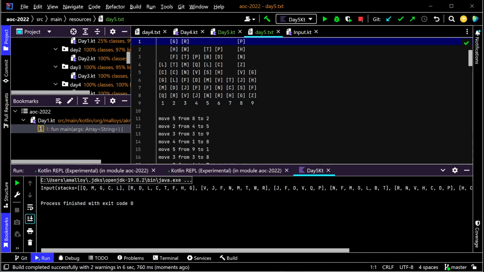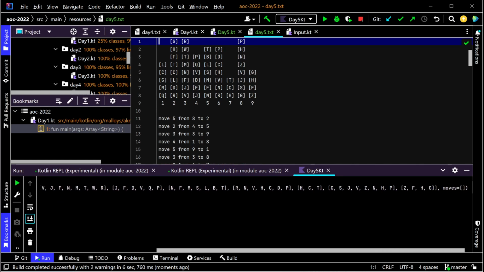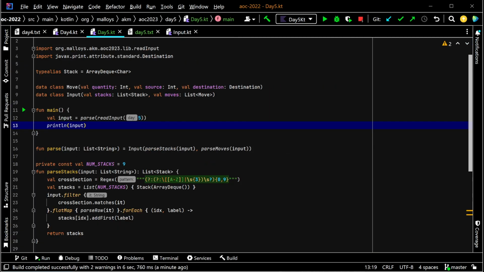QMGCL. Great. This is perfect. Let's take one at the end just to make sure we got the 9th one right, because being near the edge of this is a little weird, but ZFHG. Great. And there are no moves. So, fantastic.